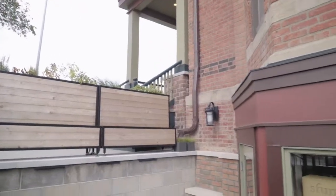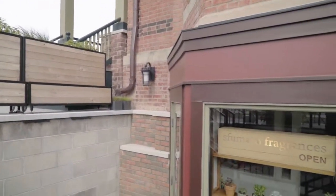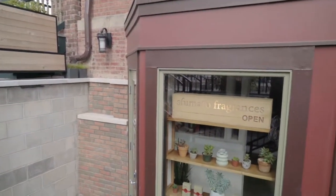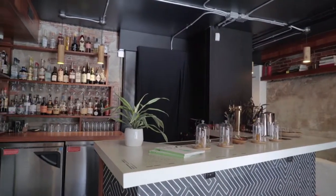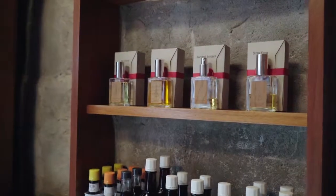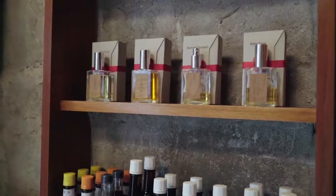So yeah, we started out as a fragrance company, and when we had the opportunity to open a brick and mortar space, we didn't quite know if it made sense just to have that fragrance audience coming in, was there gonna be a big enough draw? But since we were playing around with the connection between scent and taste already, it made more sense to have those two businesses be combined.